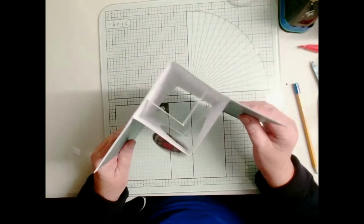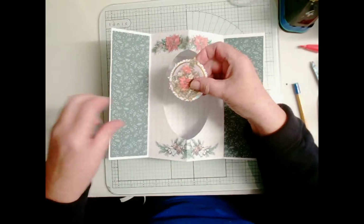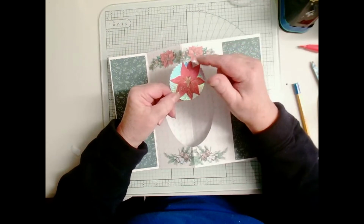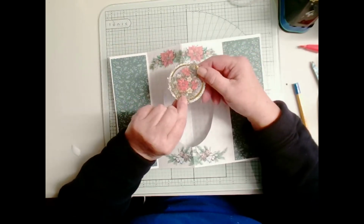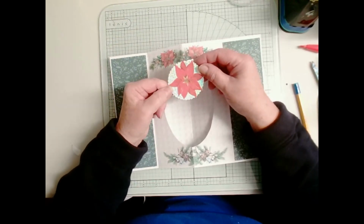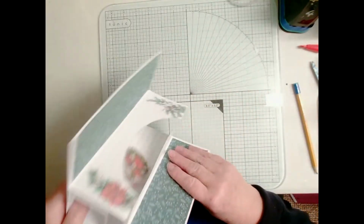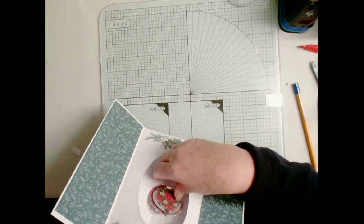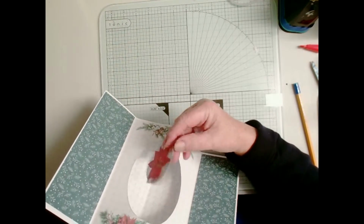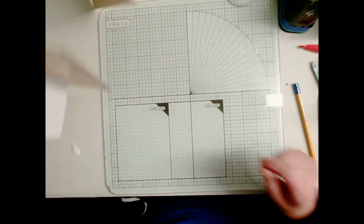Now when I tip it up, there is the brace in the middle, and this one, because my front and back were not the same shape, I've put a die cut circle in the middle, and then both sides are pretty when it turns. So there goes, it's a bit difficult when I tip it, it doesn't swing, but that is the bauble that swings.